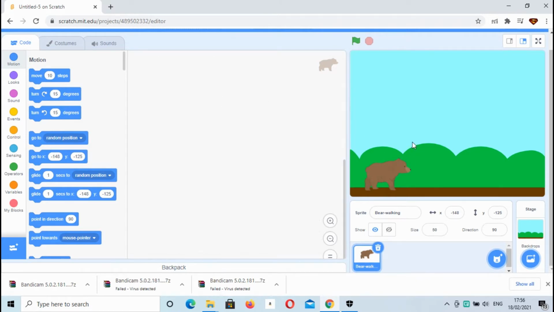So what are we going to do with this character? First of all, I want this character to move like a walking bear.